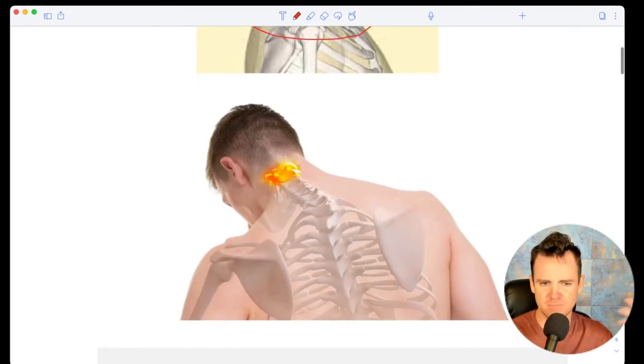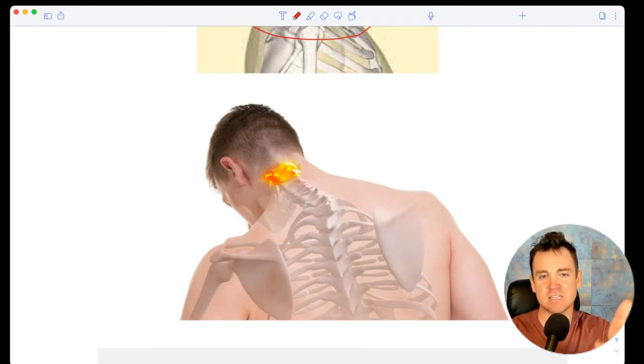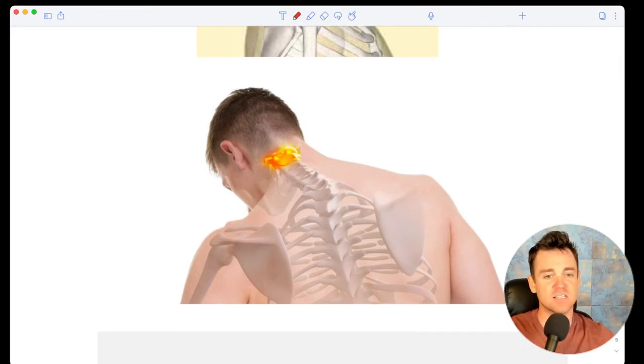This view of the neck shows how it relates to posture and the functionality — or lack thereof — of how your atlas bone is seated. When you're looking down, there's so much pressure on your atlas that the muscles can get so fatigued they either lock up completely or lose all function. You see people with heads just slumping down. When your head slumps in that position, you're compressing your vagus nerve. People can develop emotional issues, depression, anxiety, fatigue, and even chronic fatigue syndrome from this kind of posture.